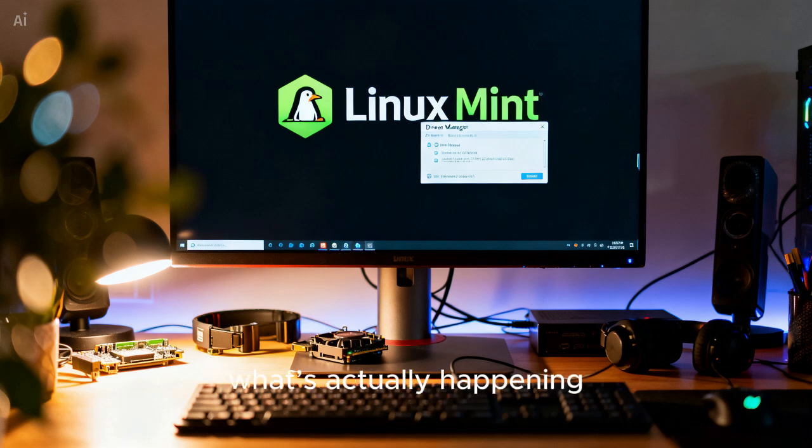First, let's understand what's actually happening behind the scenes. Linux Mint is based on Ubuntu, and it uses the Driver Manager tool to manage proprietary drivers like Nvidia. When you install or update Nvidia drivers, Mint is essentially installing specific driver packages from Ubuntu's repositories. These packages include kernel modules that must match your currently running kernel. If something goes wrong, maybe the new driver version has a bug, maybe it doesn't play nicely with your GPU model, or maybe it conflicts with your kernel version. In those cases, rolling back simply means removing the current Nvidia driver package and reinstalling a previous, stable version.